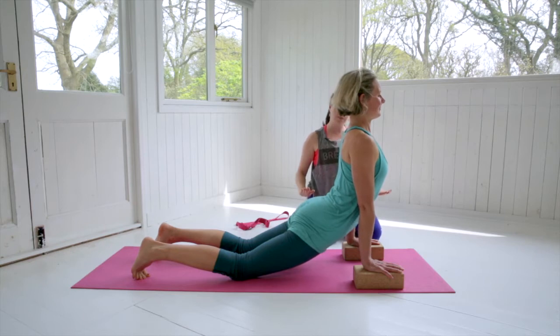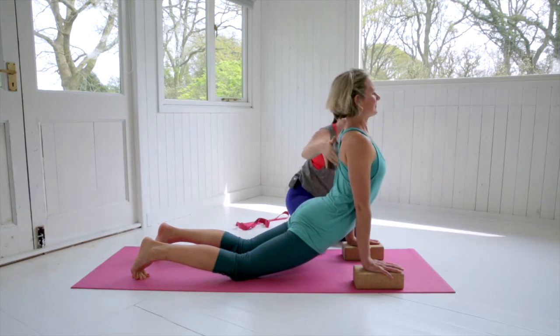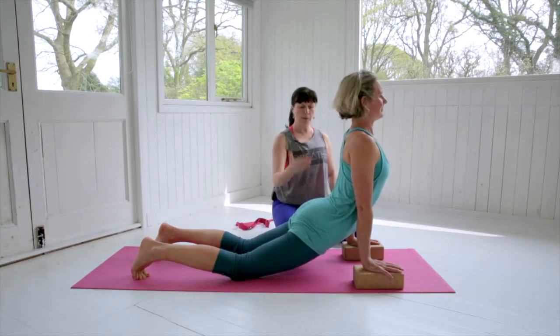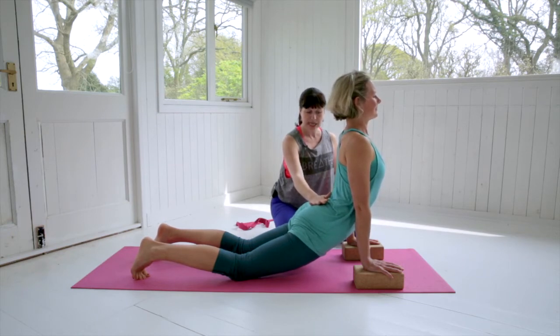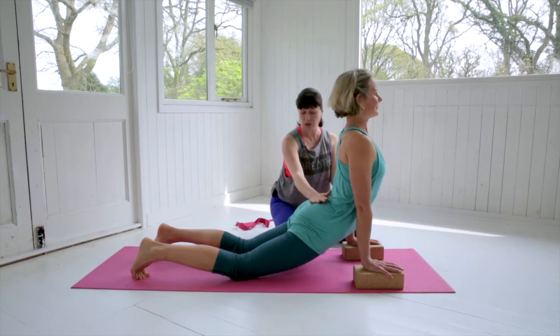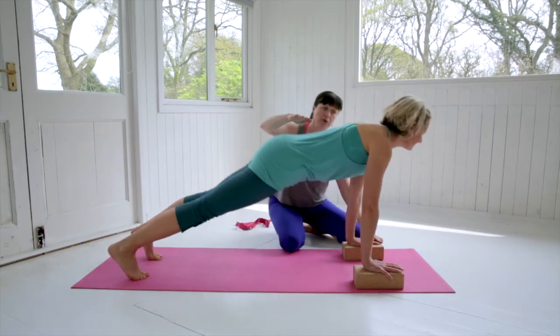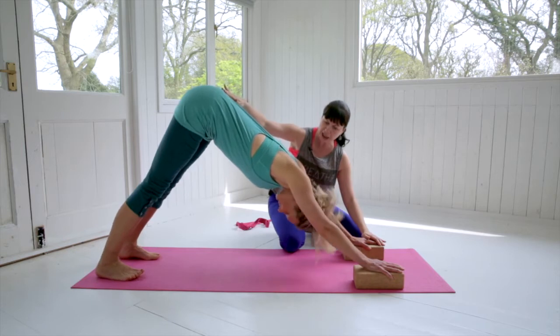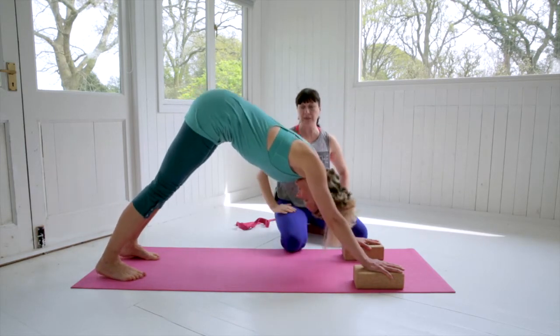Push down into your bricks and feel that you can open the head of the arm bone back more to bring more energy through the front of the sternum. One more breath in. Keep the tailbone nice and long. Exhale. Inhale, feel the arms working strongly. Lift the knees up and exhale back to downward facing dog. Breathing out, hips high and gently head down. Good. Inhale, transcend again forward into plank.